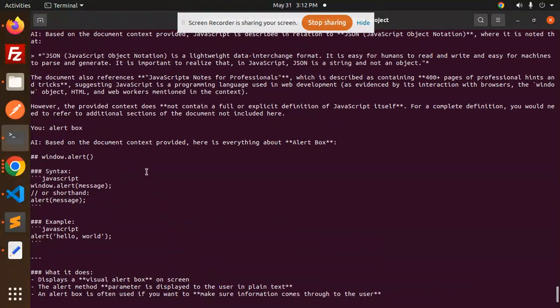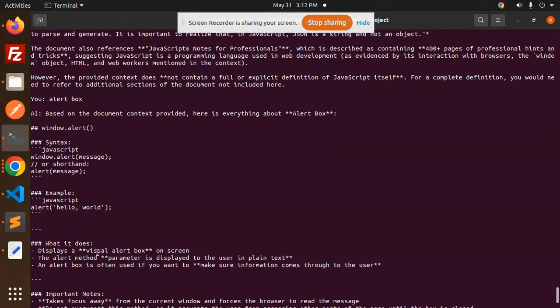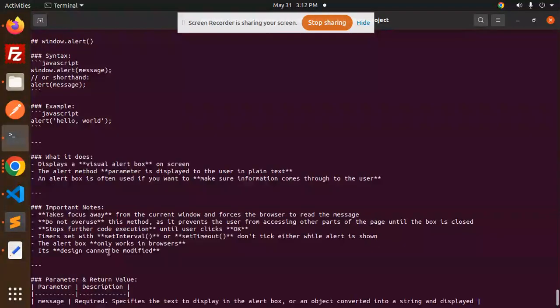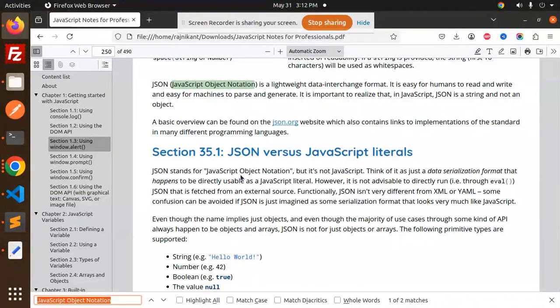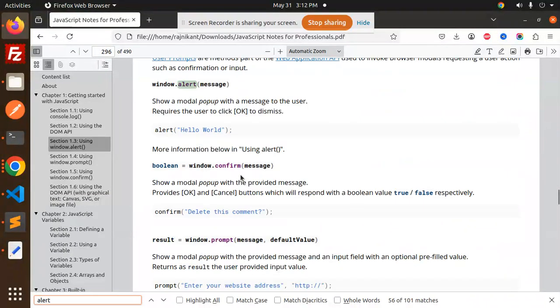After that I asked it about alert boxes. Based on the context, here is everything: window.alert, syntax, what it does, displays a visual alert box on the screen, the alert method, parameters. Everything comes from the important notes. If I search for alert box, here we have the alert box, right?